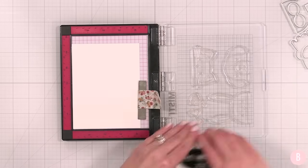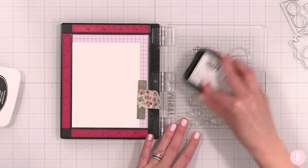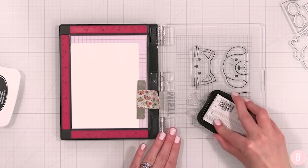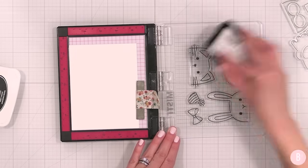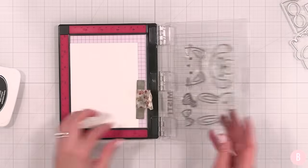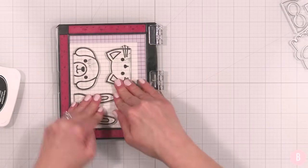Okay, and then because I'm not coloring or anything, I could really use any ink that I want, but I'm going to use this Memento ink because it is right handy, right by my little workspace today. Okay, and let's give these 2 little stamps, get some really good contrast here.